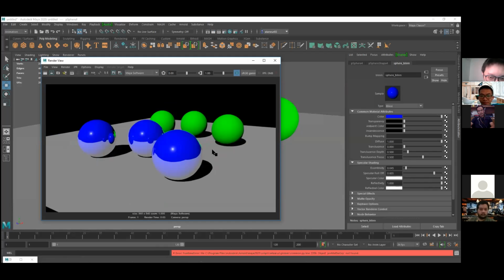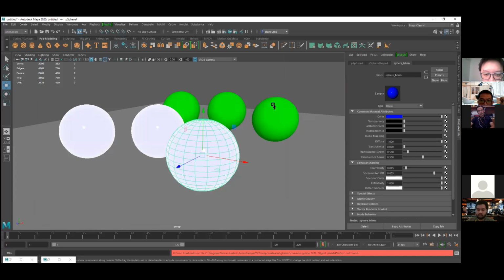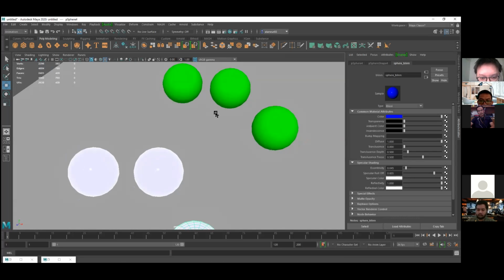So Mr. Desi has a point here. Correct. The more detail that you put into the scene itself, together with reflection, and everything will be reflected here and there, it will take time to actually render. But I'm using a pretty fast machine, and I'm just using Maya software here. It only took around 3 seconds, if I'm not mistaken, or less than that. Okay, and the resolution itself is 960 by 540. All right. So that would be the Blinn itself.